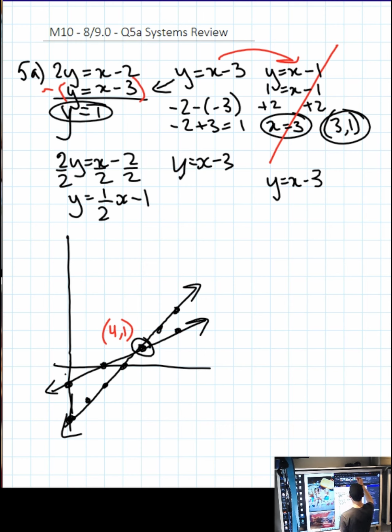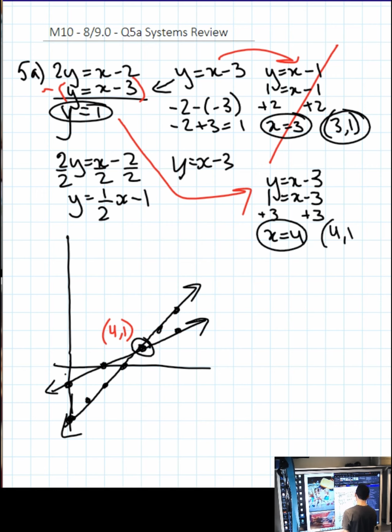So now, if I take that y value that we got earlier and substitute it, we get the y value of 1 equals x minus 3. When we add 3 to both sides and mirror it, x equals 4. Therefore, our only intersection that should have only ever been is 4, 1, not 3, 1. So important to check your answer by graphing. It's such an easy step to make sure that you did it correctly, just in case you might have done some sort of an algebraic error.